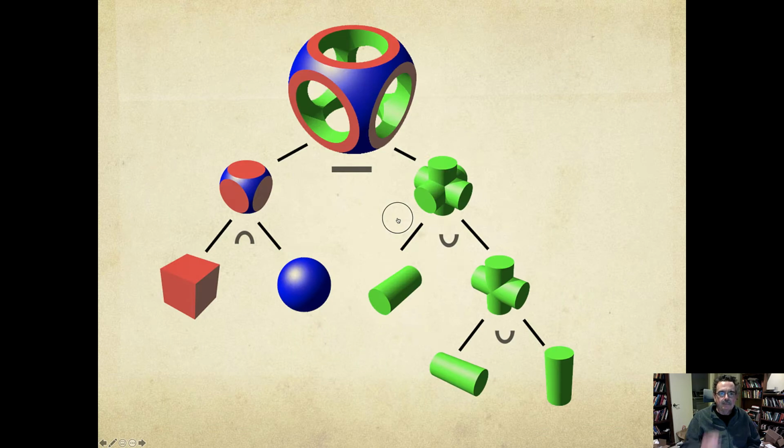Here's another example. And you can either start at the top, which is the final object, or you could start at the constituent primitive outer layer. These are the leaves of the tree. And you can work your way up using the operators.